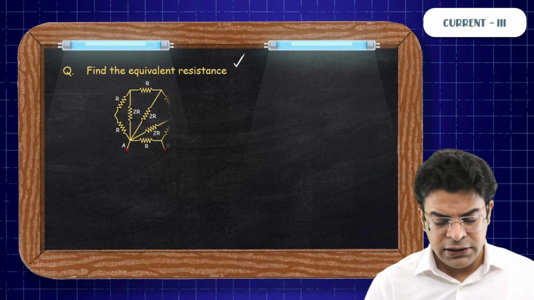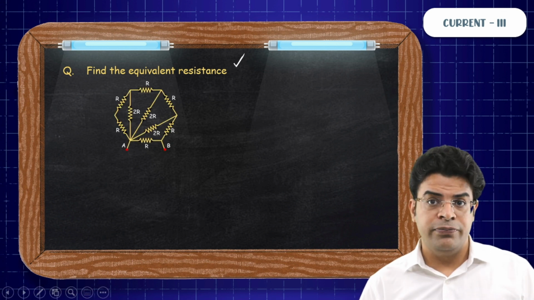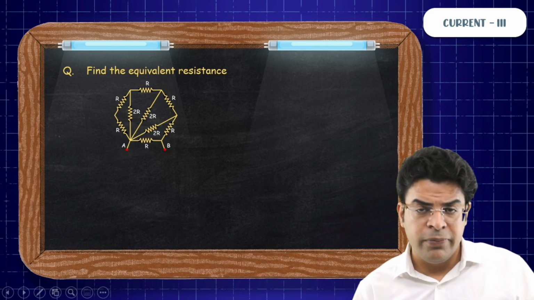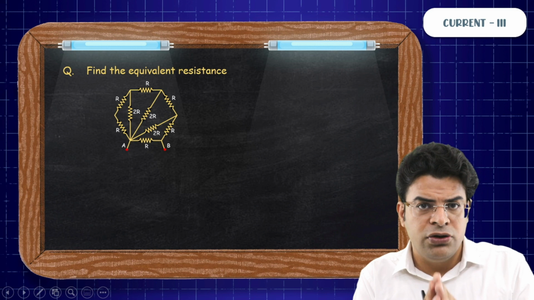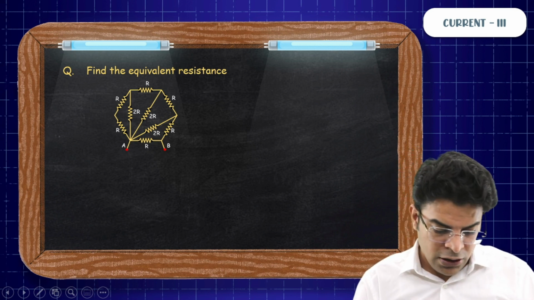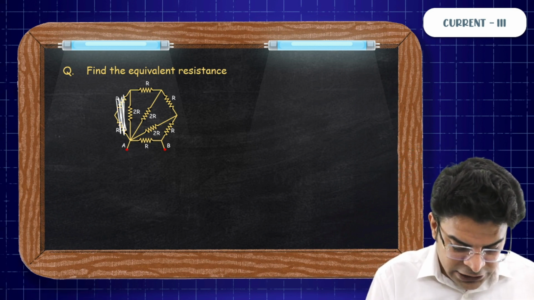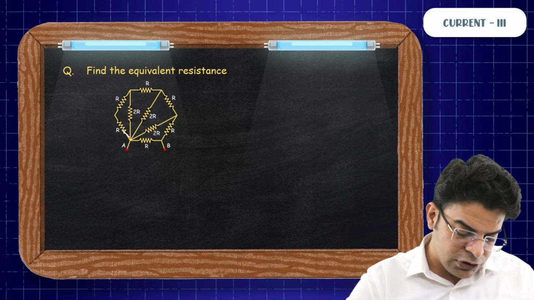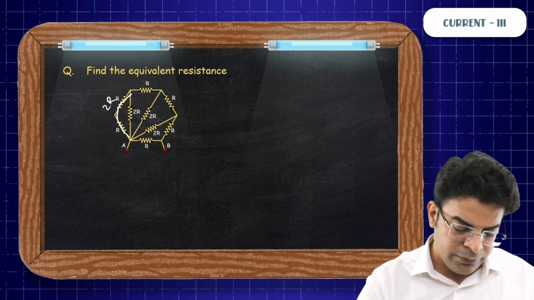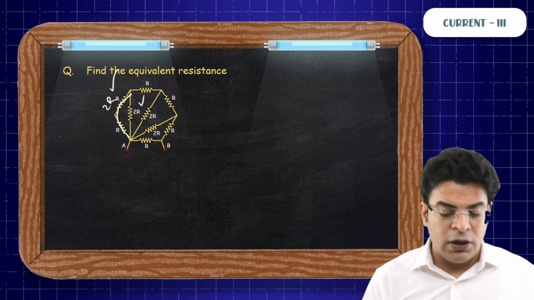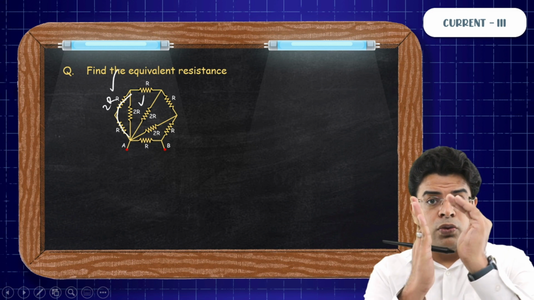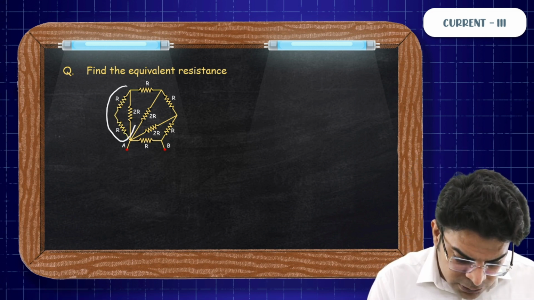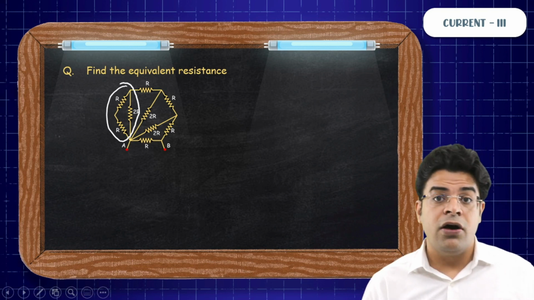Find the equivalent resistance between point A and B. So here we need to find the equivalent resistance between point A and B. This question is simply based on reducing the circuit. So here you will say these two are in series. Since these two are in series, replacing both of them, I can visualize a single resistor of 2R. And then this 2R and this 2R are in parallel. So 2R parallel 2R gives you R. So removing the whole of this part, you can place a single resistor of R.